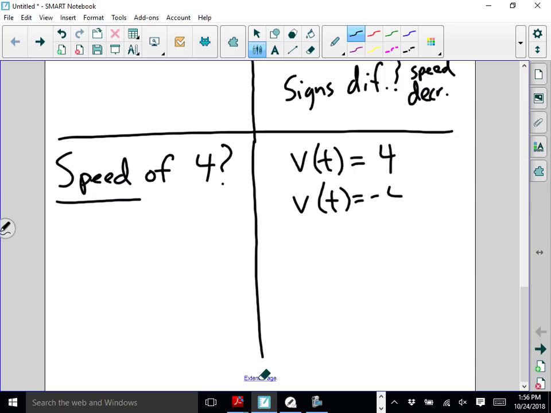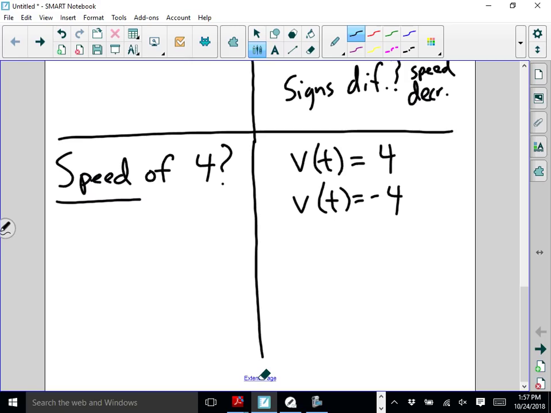Okay? So this one I see most often asked with a graphing calculator. So what I would do is graph a horizontal line of 4, graph a horizontal line of -4, and find out when my velocity intersects those two horizontal lines. Okay, this is a very common problem that they do a lot on the free response. So we've seen it a lot, so if we see it, hopefully it's a free point for us on the test. Okay. So let's take a look at the calculator questions.